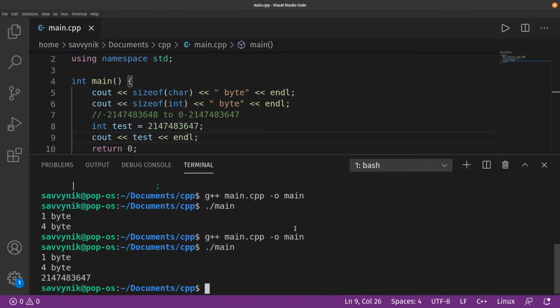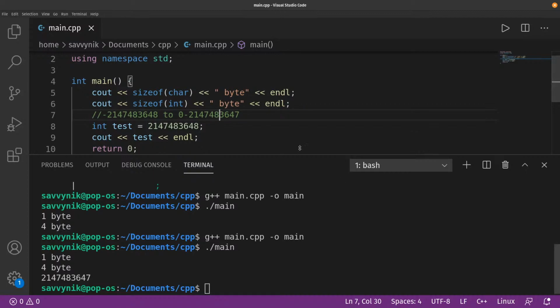Why am I doing this? Well, I'm trying to see what pops out here. So we got no warnings, and we printed out a number of an integer, and that number that we set it to is the maximum number for an integer, at least on this system since it supports 4 bytes. Well, let's go ahead and add one more to this number up here. Just add 1. What happens at this point? Does anyone know what will happen? If you do know what's going to happen, go ahead and post it in the chat, and let's see if you're right or wrong.